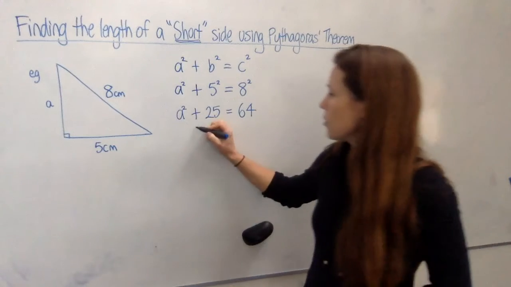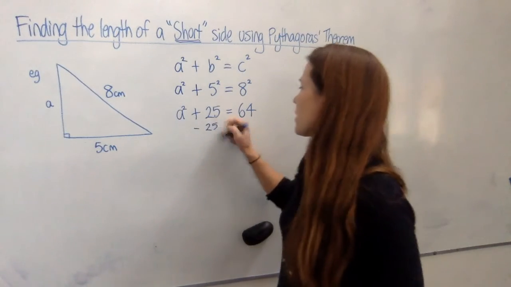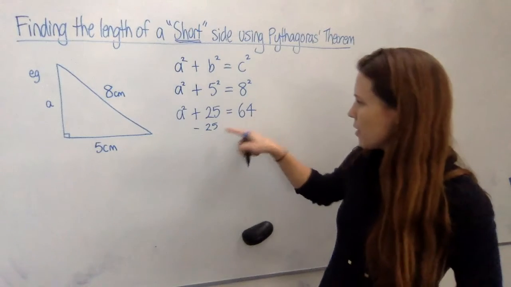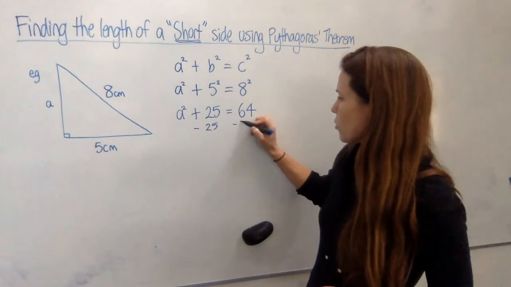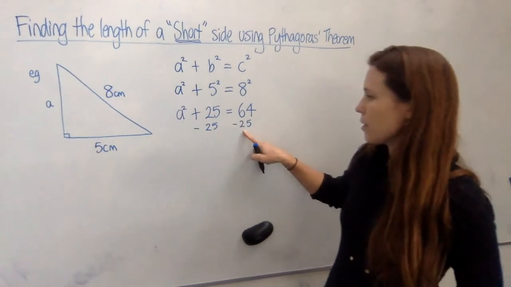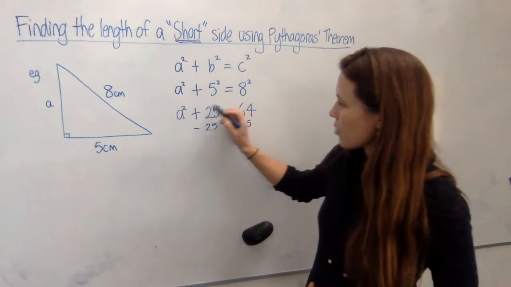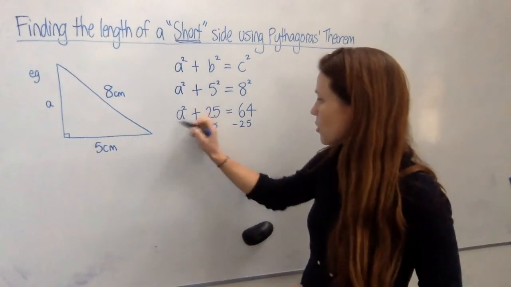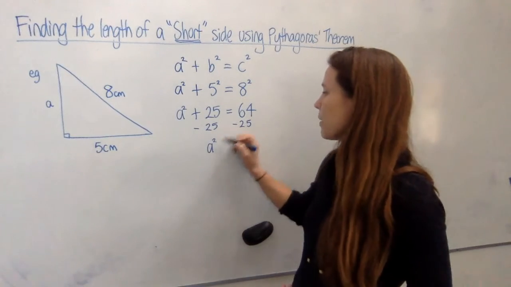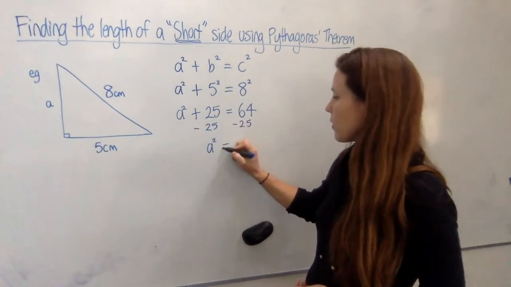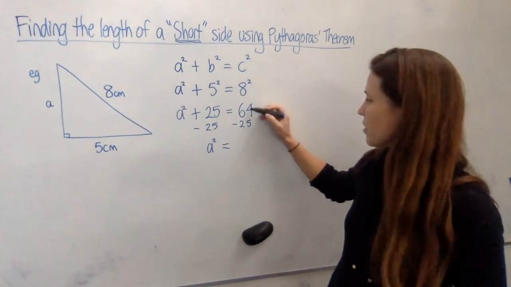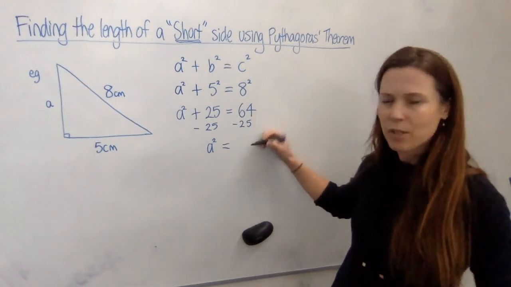Now if you want to work with large numbers - these aren't very big numbers but sometimes you get quite big numbers - I think it's handy just to jot down what you're trying to do on both sides. Minus 25, minus 25. That way you can see that if you have 25 and you take it away, you'll have nothing left except just the a², and you can rewrite that. Keep your equal signs under each other, and it's quite nice if you've got some trading to do. It means you can do it really quickly without even reaching for your calculator.